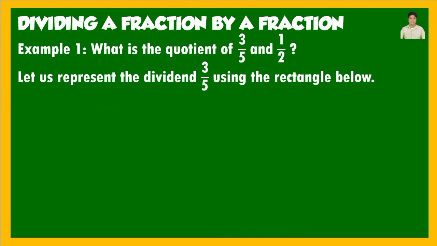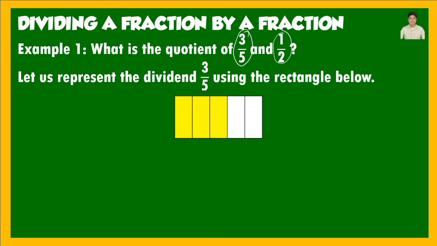Let us represent the dividend 3/5 using the rectangle below. So, again, yung dividend po natin dito is yung 3/5. Usually, dividend po natin, nauna po siyang binabanggit or nakasulat. And then 1/2 is our divisor. So, ayan, 3/5. Represented siya using a rectangle. Tatlo yung shaded part and then divided siya into 5 equal parts.